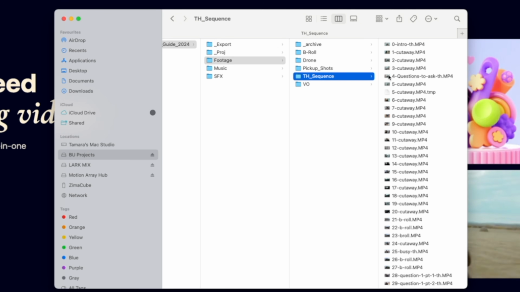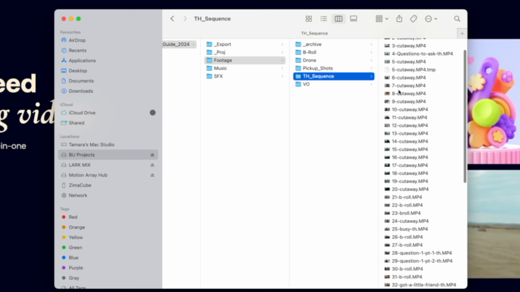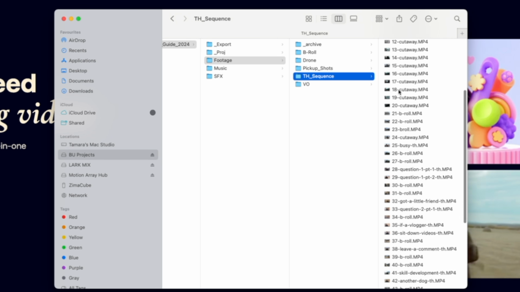So the first part of this is actually what you do with the footage once you've recorded it. So the first thing that I do is tend to organise all my footage. So I go through, and most of the time I've actually filmed everything in a very linear way. So it's not that difficult to actually organise that footage.